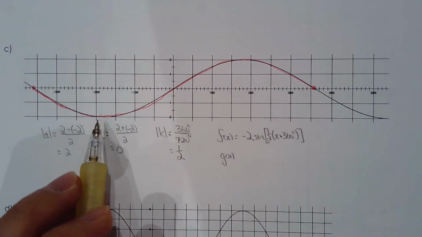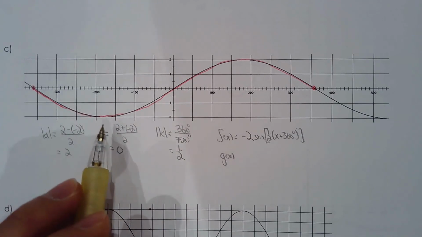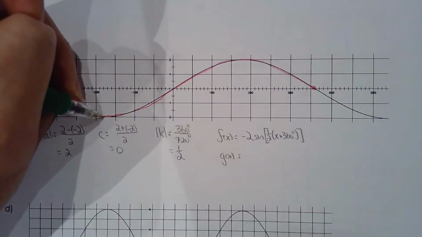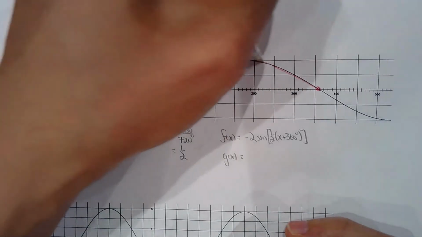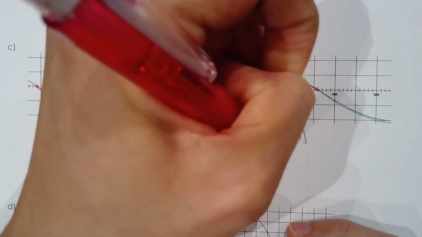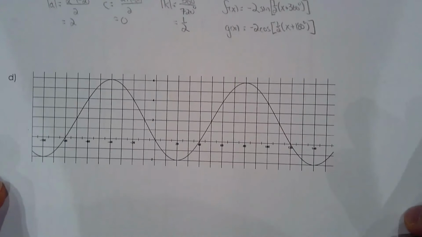And if it's cosine, I can't really sketch it in perfectly, but let's shift to the left, why not? So a quarter period. If the full period is 720, what's a quarter period? 180. So let's start right there. I can't sketch in the full cycle, but I'll try my best just to give you a visual. Something like that. So that's a -2 cosine of half x plus 180 degrees. All right, beautiful. Last one.